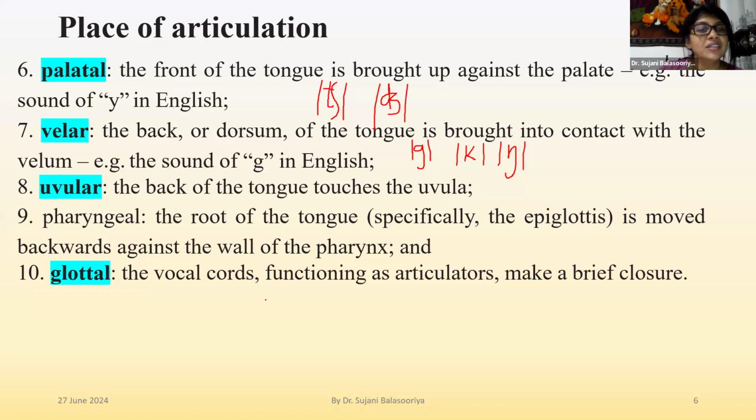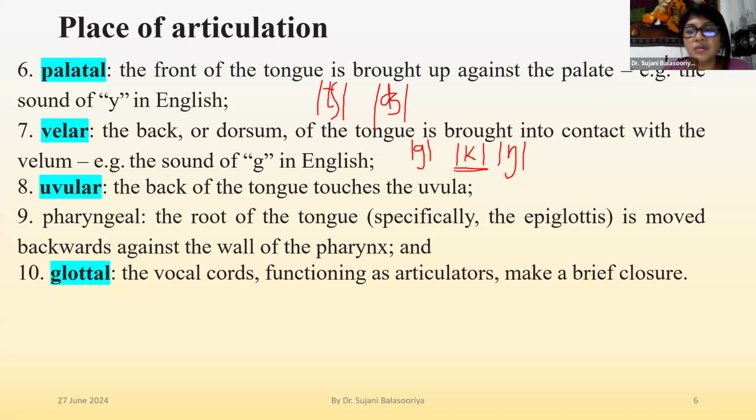If we come back to the point, sometimes we use the back of the tongue against the uvula, right? This back of the tongue touches the uvula. In that place, we produce some consonant sounds that are called uvular consonants. And uvular consonants are not very common in our languages. I think in Tamil you might have, I don't know. But in Arabic languages, you may have, right? This sound is similar to this one, but the place is different.